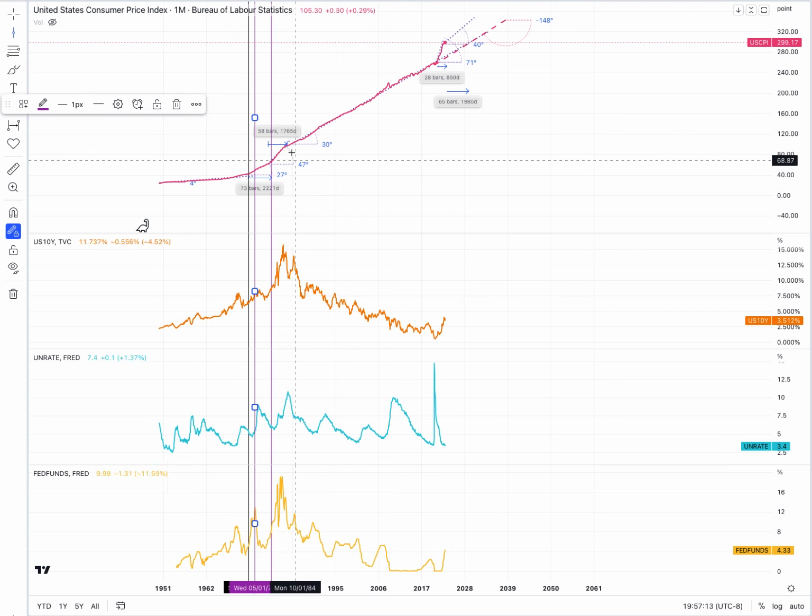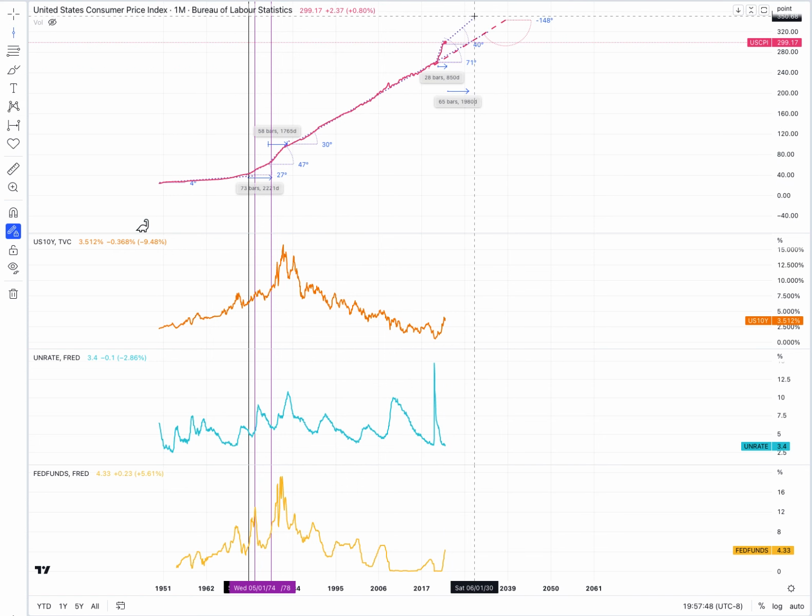which is still higher than the initial 27 degree angle in the beginning of the 1970s, but lower than the later phase of the 1970s inflation, where it's a 47 degree angle. So inflation is still there. The question is how long it will be there. Now we can play around with it. If you want to go back to this 30 degree angle line, you need to intersect this line at some point, so it has to come down really fast. And the question is what angle it will come down at. That will determine when this inflation is going to end.